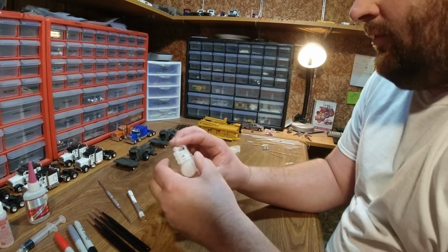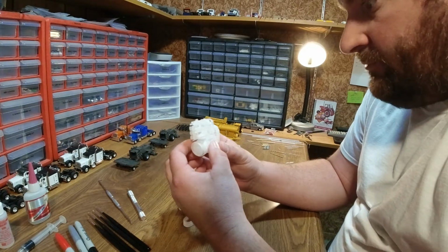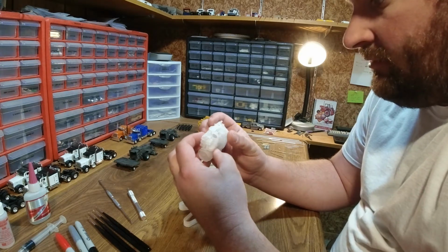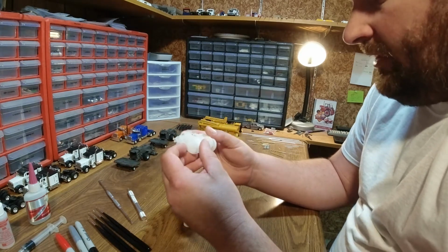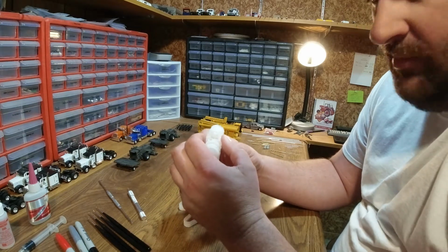Okay, now we're ready for this jigsaw puzzle. Because I've done this before and I know it's going to take me a while, what I'm going to do is I'm going to speed this up. But try to keep you guys in frame so you can kind of see everything I'm doing. But yeah, I'm going to speed this up a little bit because this is going to take me probably about 20 minutes.